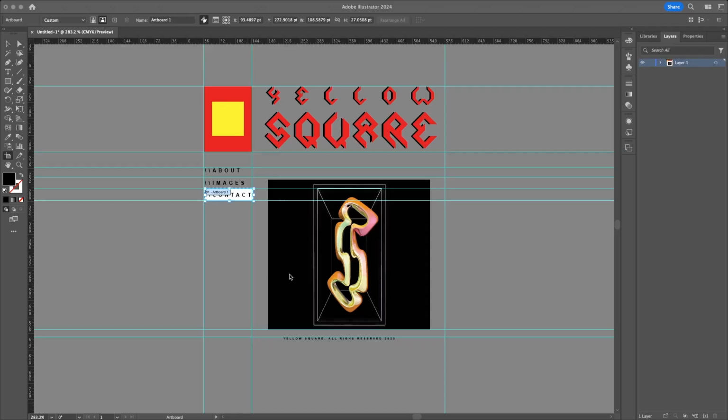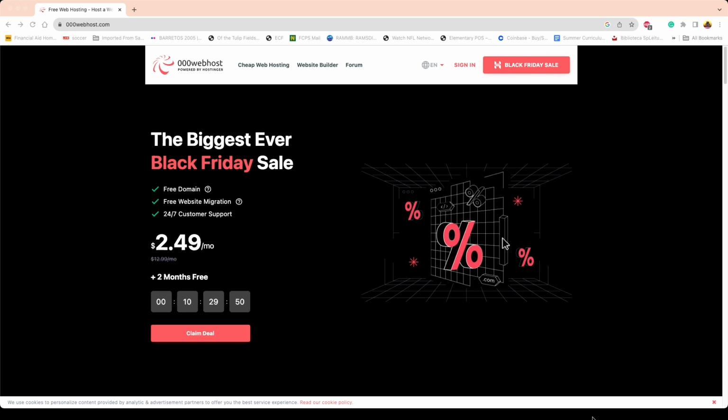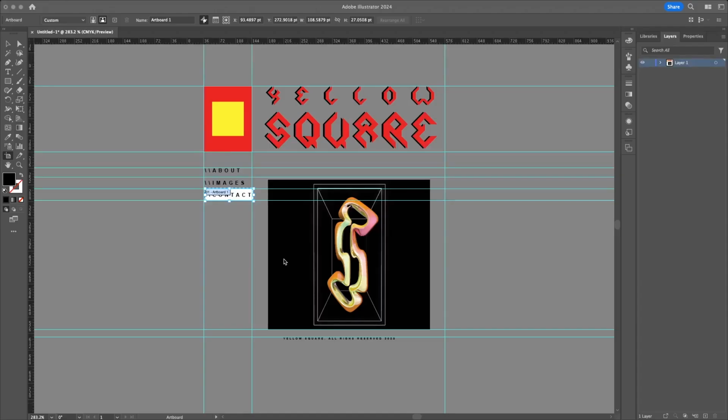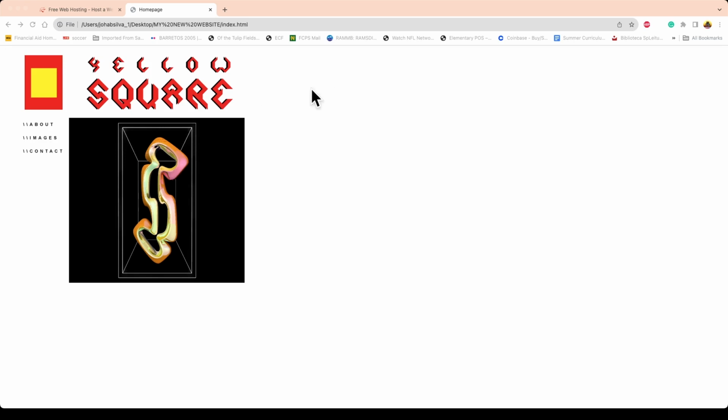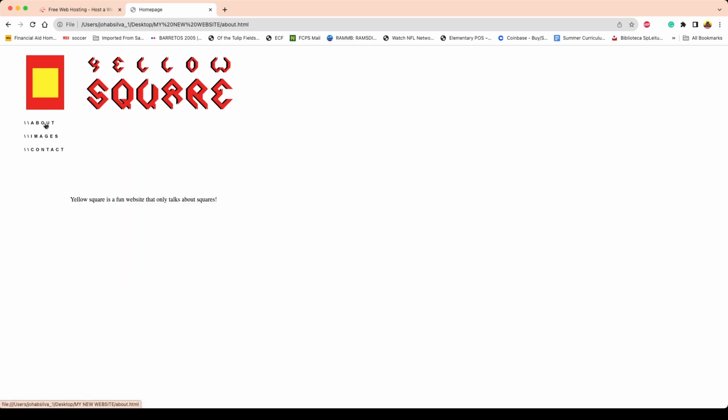Let's see, Dreamweaver, Illustrator, and let me see if I can open. Let me just go back here and open the index. Hold on. Right there, oh, there you go. So this is the website working inside of my computer because you can see the address here. When I hover the mouse over, you can see the cursor change. I'm just gonna click on the about. There you go, and I went to the about. It just went to about.